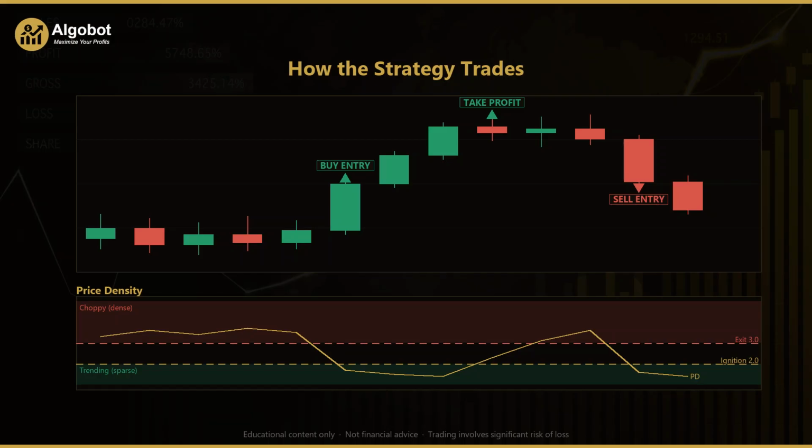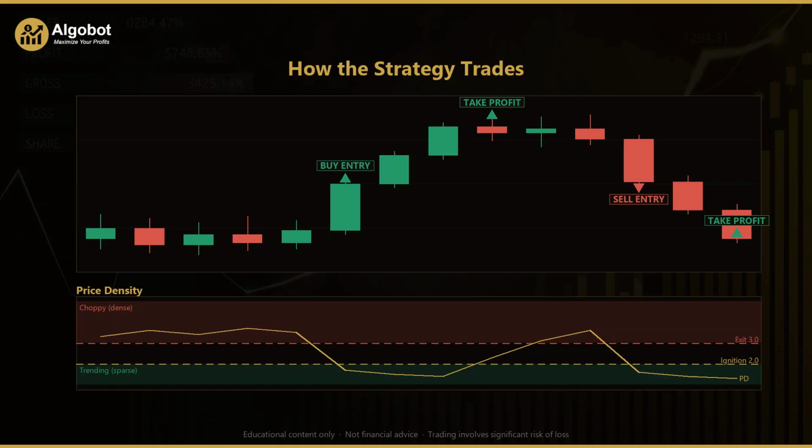From there, price works its way down, candle after candle breaking fresh lows with little overlap, keeping the density gauge pinned low in the trending zone. The move runs down to the take profit target marked below, again planned at 3.5 ATRs of reward against 2 ATRs of risk. In this illustration, the short reaches its target and closes. So across the whole sequence you can see the rhythm of this strategy.